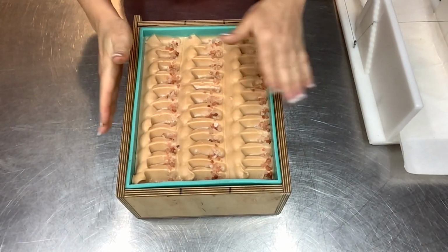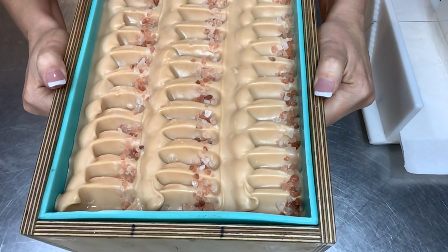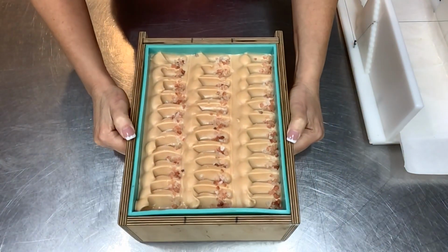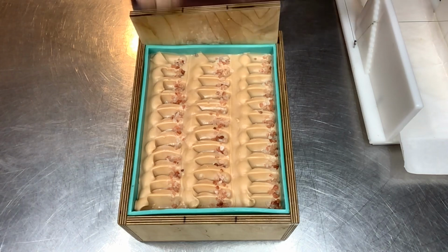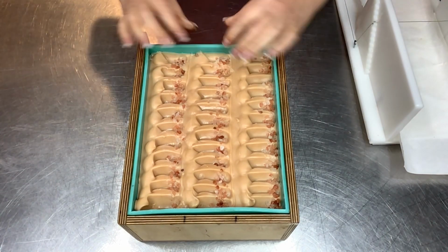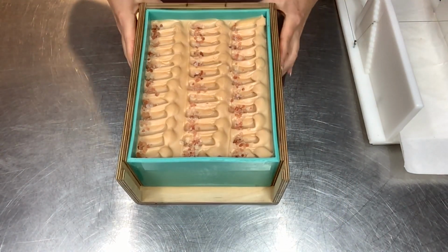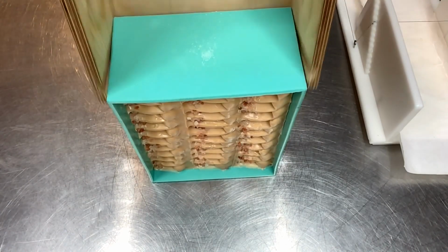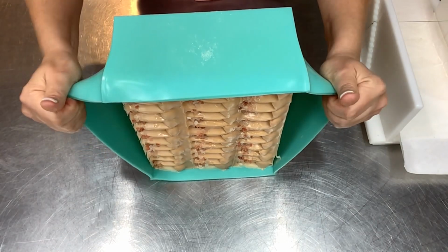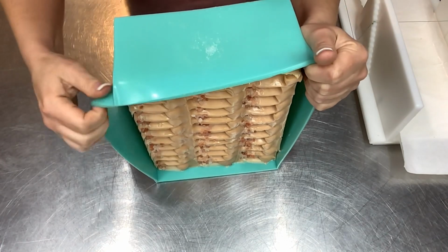All right, it's been a couple hours. It's dry to the touch, but it just looks a little brighter, doesn't it? And yeah, again, there's just not a lot going on, so that brightness adds a lot to the look. So, whoops, let's get it out of here. And there's not a lot going on, but we're still going to cut it open and see how the color came out. Again, that was a different calamine powder distributor, and so it was a very different color of calamine. So that's interesting to me, that it was so different, but it was from a reputable distributor.